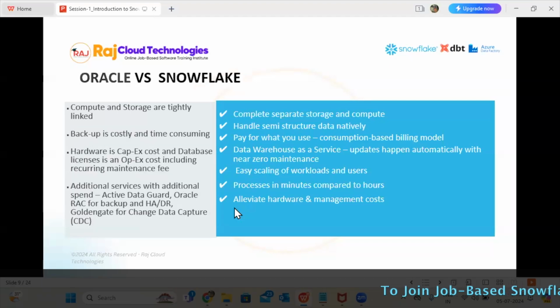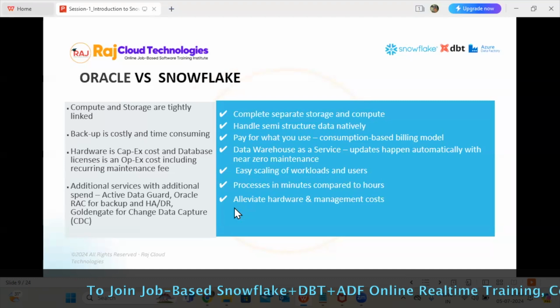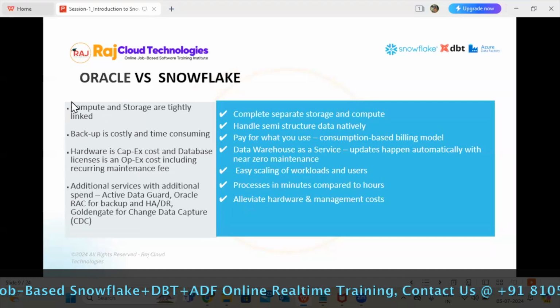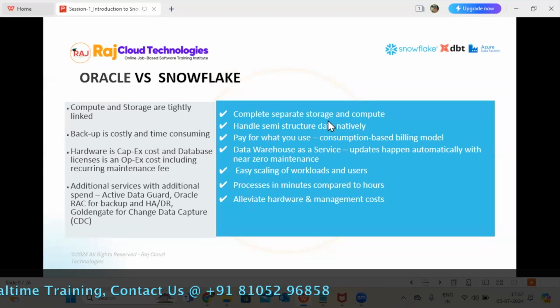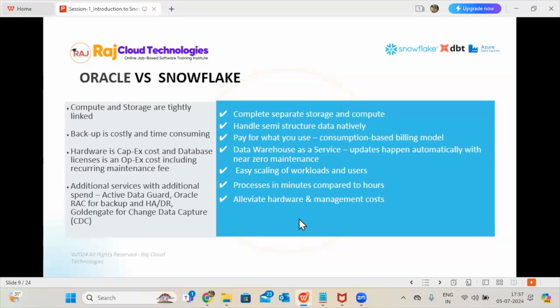If you jump into the training of all these concepts, you will really like the many topics of Snowflake. If you compare Oracle, it is also one place where we would do this, right? But the problem is, again, the storage and compute layers are linked, with no separation like Snowflake. Backup is costly and time consuming. Here we use the time travel concept. If you want any additional services, you have to pay additionally. But here you need not pay. All the services are enabled with your edition. Like this, there are multiple options in Snowflake compared to Oracle.